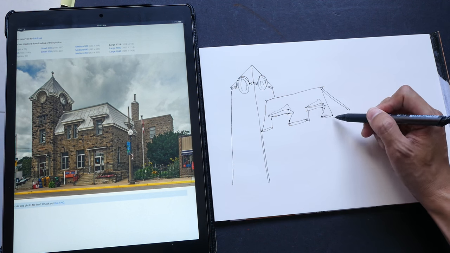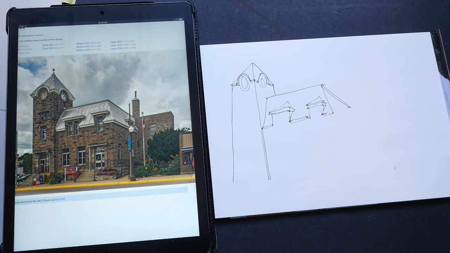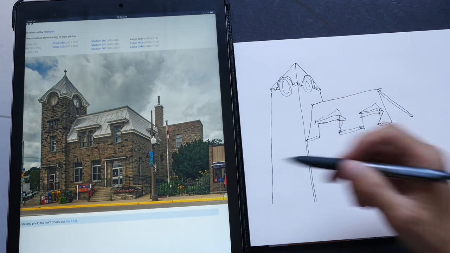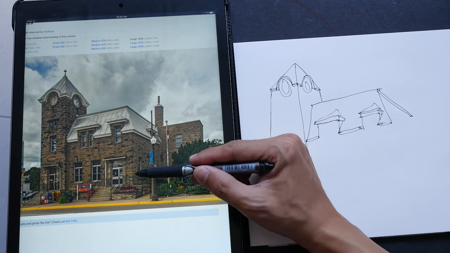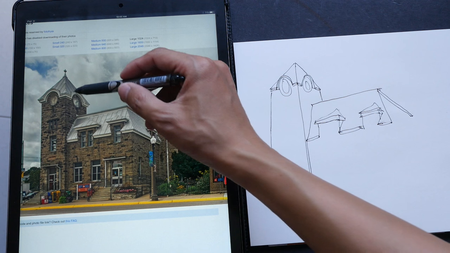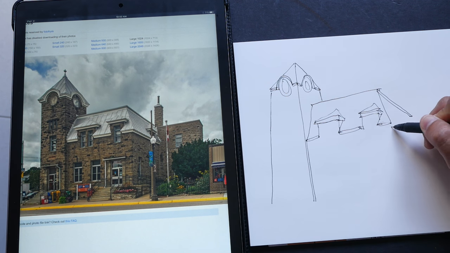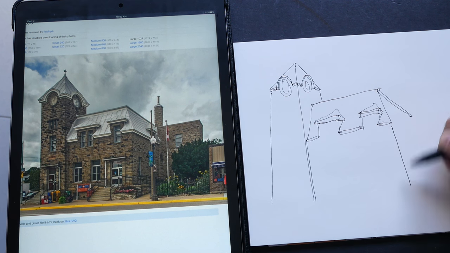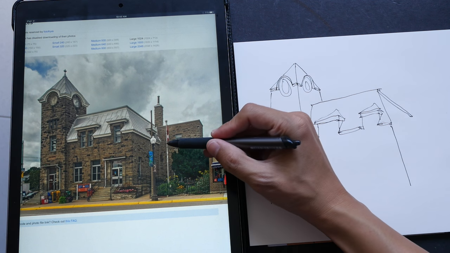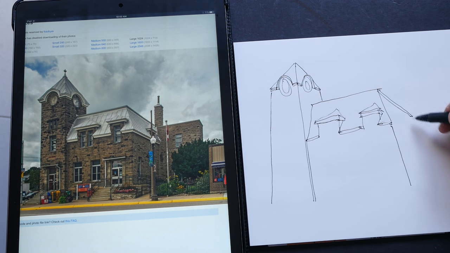So for this edge here, actually let me zoom in a bit closer. Okay, for this edge here, because this line here is further away from the vertical line, it is going to tilt a bit more. So I will draw that in like this. And this line here seems to be at the bottom of the window, so it's going to come down slightly here. Okay, and this is going to be a tilted line as well.